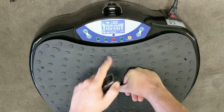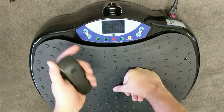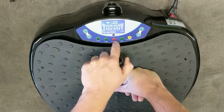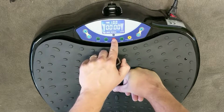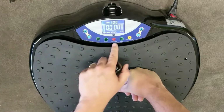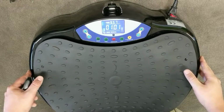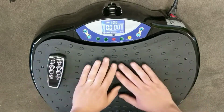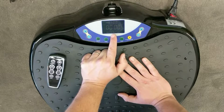Sometimes what can happen is when you're just about to press start and the screen goes black, you may think it's broken or it doesn't work. It's just because it will not allow you to select anything unless that screen is on. So if I push the start button again, well, it didn't start. But if you push it again, now that the light is on, you can see it starts in manual mode. Whenever you turn the machine on, it will always default to manual mode.